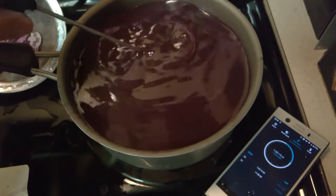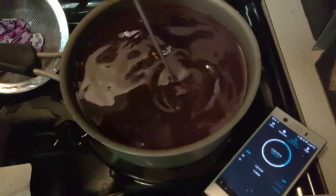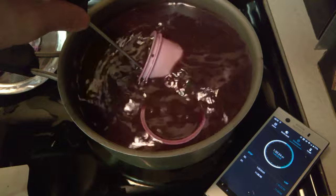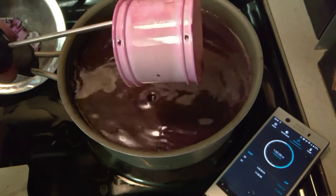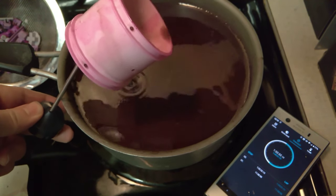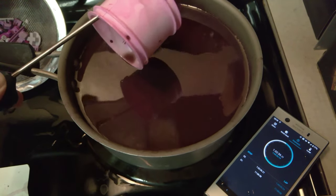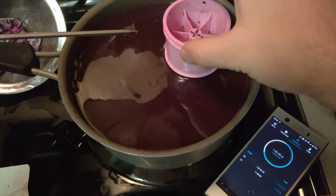Out of curiosity, though, let's see how these are doing. These are some old RC wheels. Can't really get them out here. There we go. Again, it doesn't look like they're taking dye consistently, but they are taking dye, so. Of course, I set that right on top of the other one.